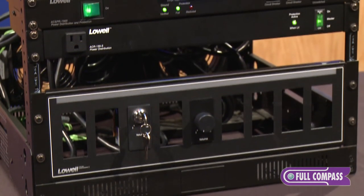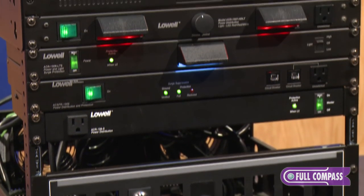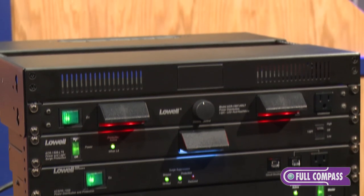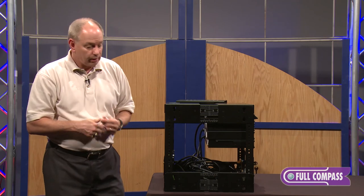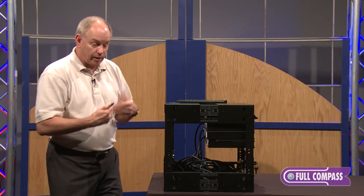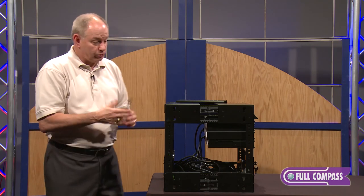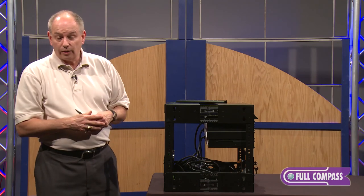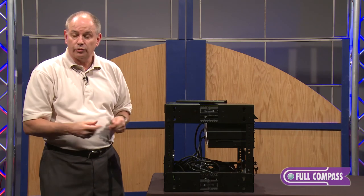Moving around to the front side of the rack, you'll see two Decora panels in the front or back for ancillary gear — micro switches, light indicators, or any device that fits a standard Leviton Decora form. Cap pieces are included so it's dressed out; you remove them and put in whatever product you want. For more information, contact FullCompass.com or call one of Full Compass's specialists and they'll be happy to carry you through the product.